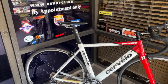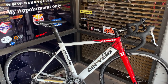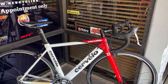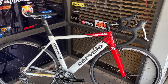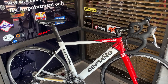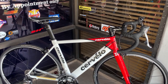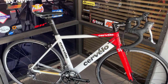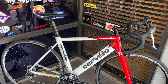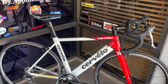You don't have a dedicated triathlon bike that you're stuck with if you no longer like the sport. So reversible head on the seat post. As I mentioned, you had the aerodynamic tubing. So this bike was sold as a great bike for breakaway riders, great for criteriums, great for multi-sport, triathlon, great to just do time trials on. So you had the opportunity for a very versatile bike to use.